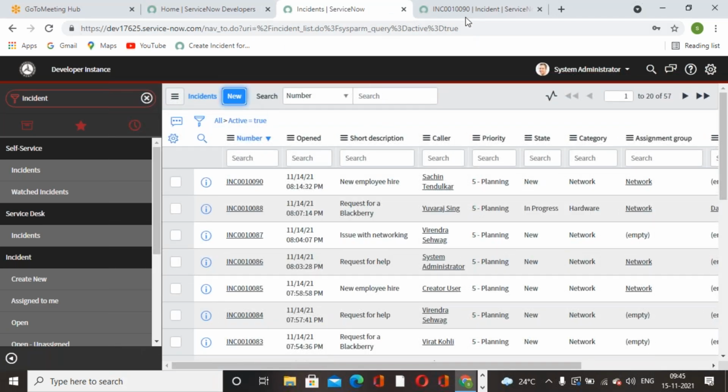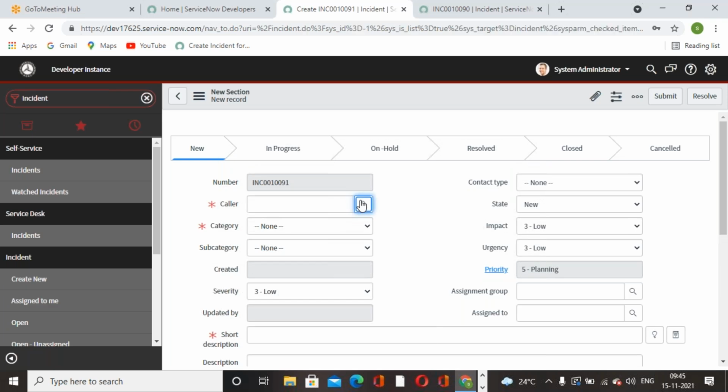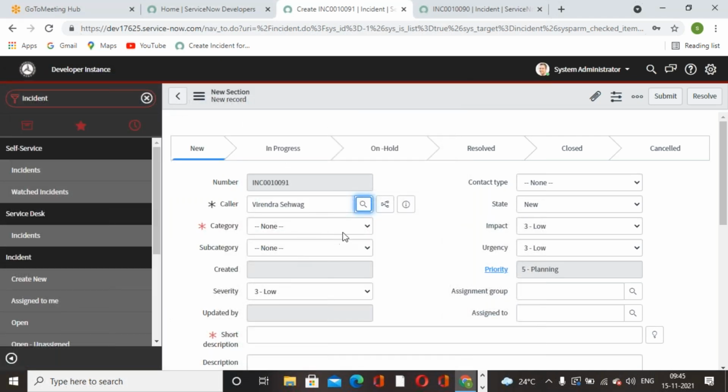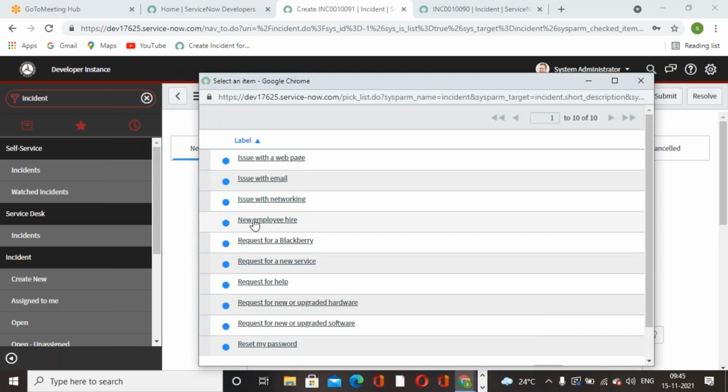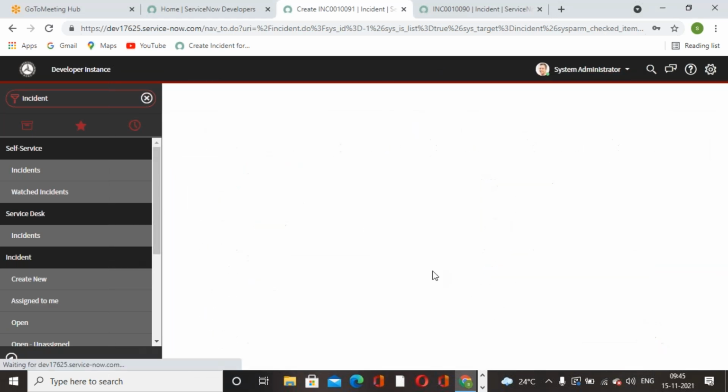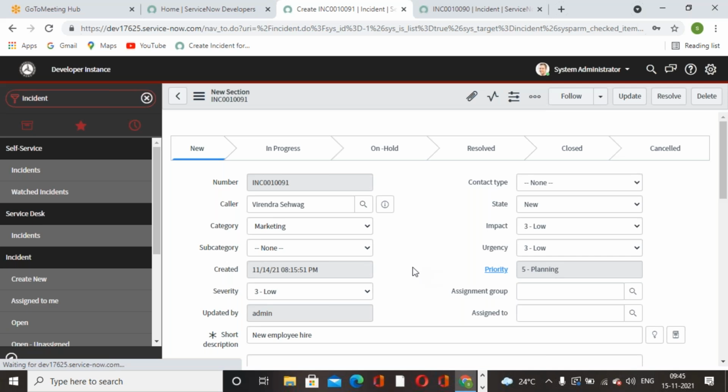So you can create a new incident ticket. When a customer creates a new incident ticket with category network, automatically the system won't allow the record to be created, because I have enabled the checkbox abort action. Okay, and submit. So you will get the message. Wait, I think it's not shared properly.